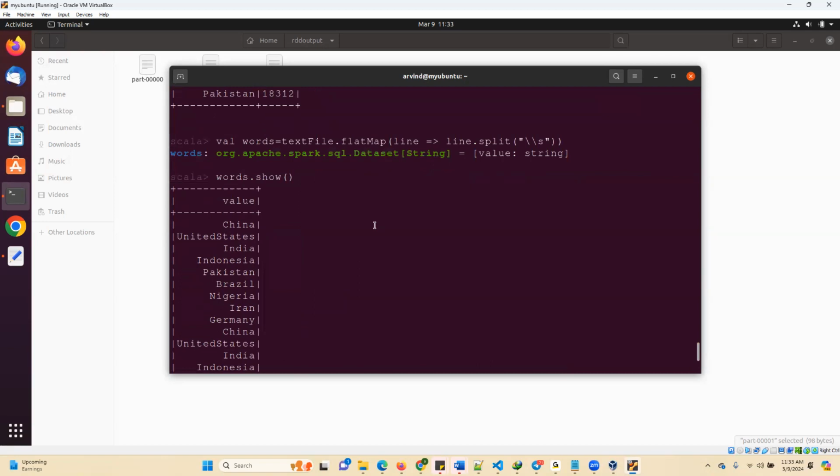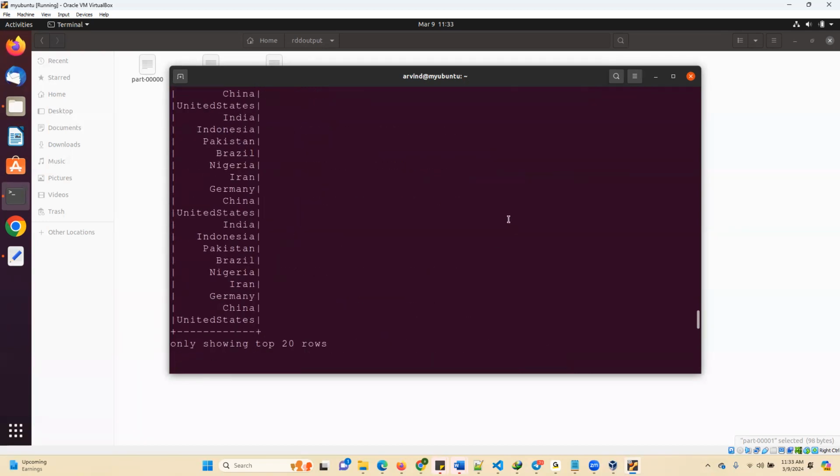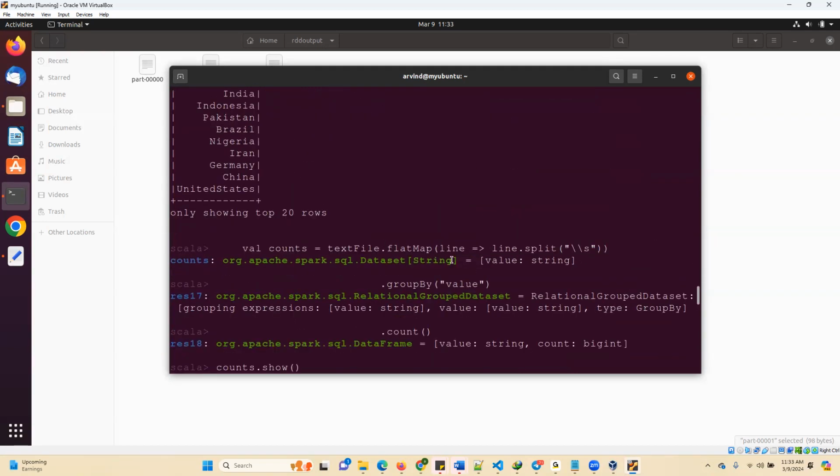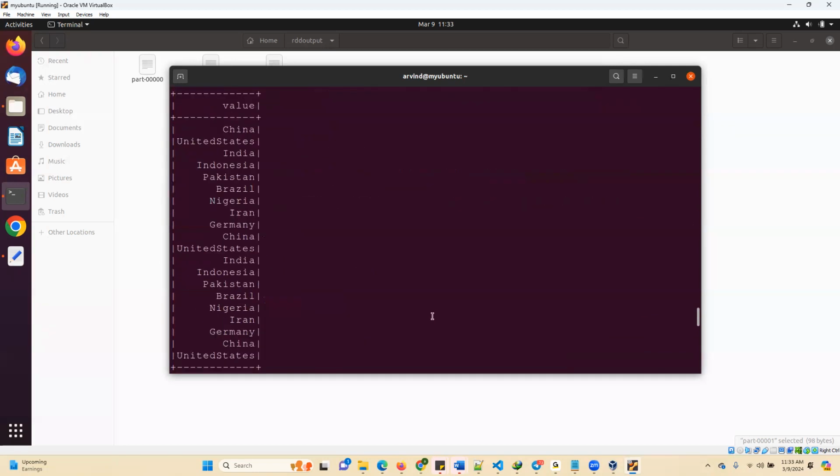So now I'm getting all the individual words. Till here I have done. Now I do the group by and then count.